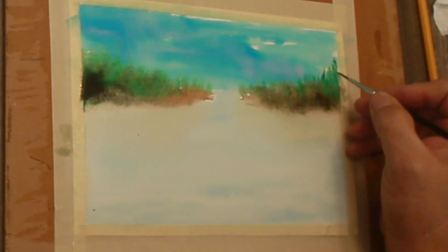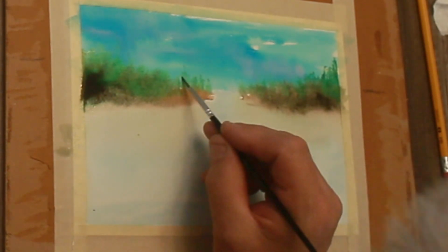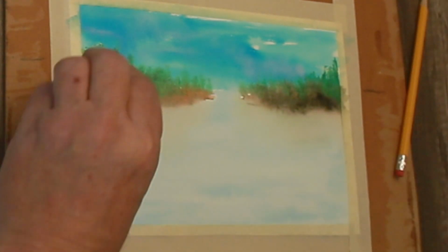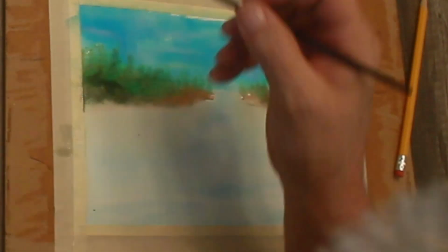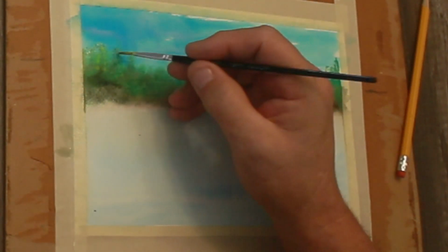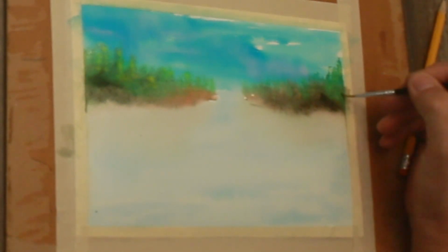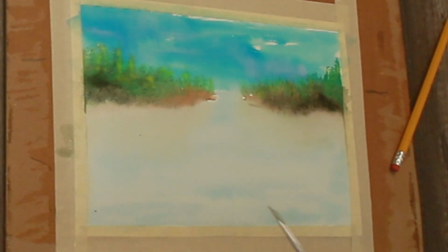They're in there. So I came back and I threw some trees in there, and this is a point where they're starting to look awful neon to me. You can do this same thing with basically 3 colors of browns and brown tones or sepia tones, and it looks pretty cool. A lot of artists only paint with a limited palette, 5 or 6 colors. I tend to add a few more in. So now I put some yellow on the brush, and I'm putting some yellow highlights in. You could put some brown highlights in. You could put in a couple of blues in there. Whatever trips your trigger. And this is the fun of playing around with it.